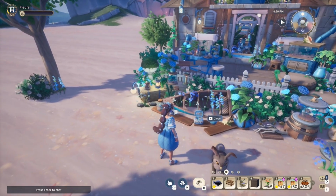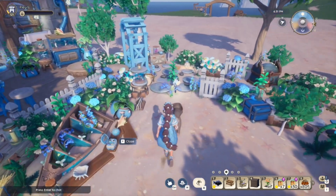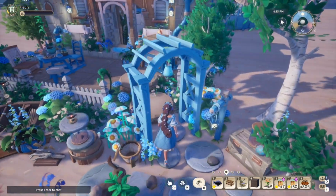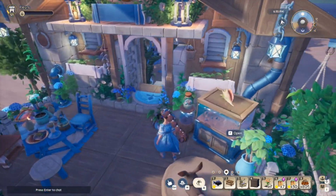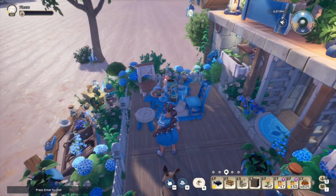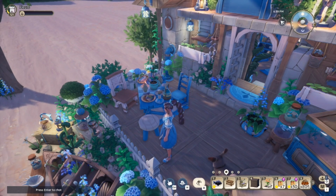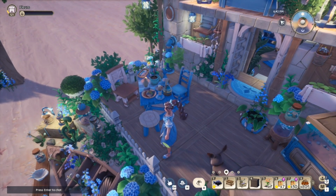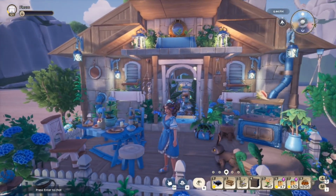But yeah, there's just lots of blue and white here, lots of blue flowers and white ones, and just a mixture of things, which I feel feels more cottagey. And then to actually get up to the house, we have this little section here which uses the log cabin tables, and through the little trellis. And then up here on the patio we have some more fish, and we also have a nice little dining area here, which I wanted to keep going with the blue and add in some different types of chairs just to make it feel a bit more rustic and a lot more like you would expect to find in a little cottagey area.